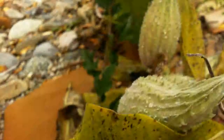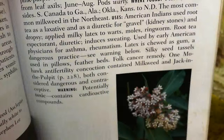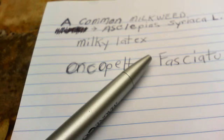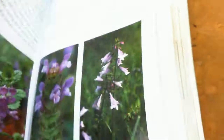And as you can see, I also have my handy dandy notebook, which is there. My notebook. Different species of plants that I collect, and make sure that I know the varieties and the species.